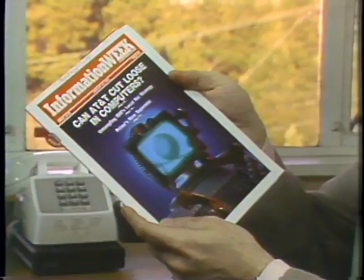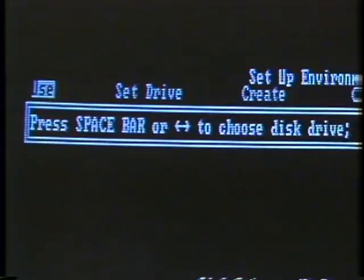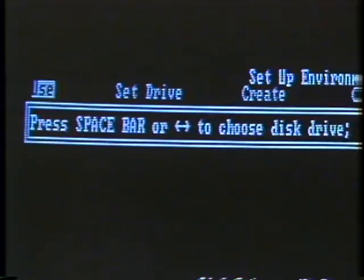Paul Schindler reviews dBASE III from Ashton-Tate. He indexes magazine back issues by topic using dBASE III. While there have been simpler database managers, including dBASE II, dBASE III is complicated and can be intimidating for novices — but Ashton-Tate has made it a lot less intimidating than dBASE II. It's powerful: if you have a complicated job to get done fast in a relational database, this could be your answer. The biggest change is the Assist function — instead of composing commands from scratch, you get help from menus. dBASE III from Ashton-Tate in Culver City, California: the powerful $700 database manager for the rest of us.